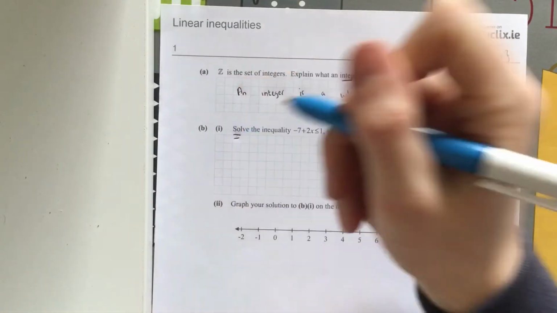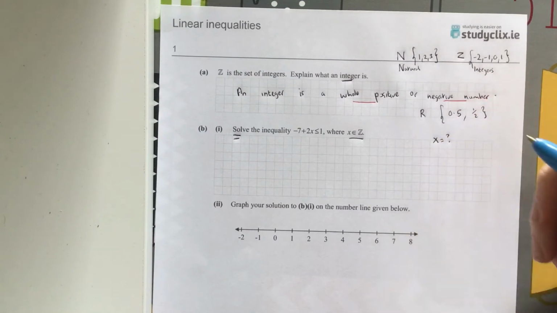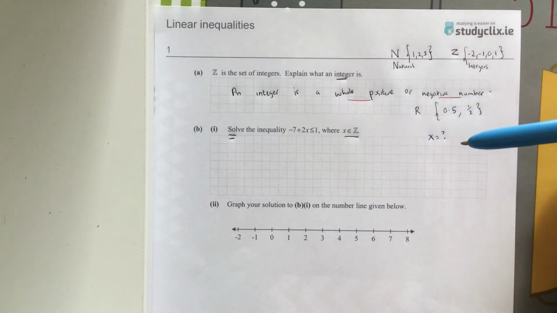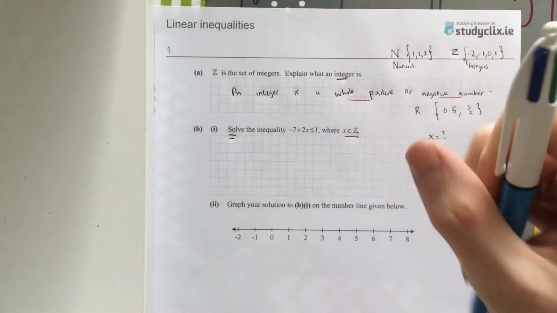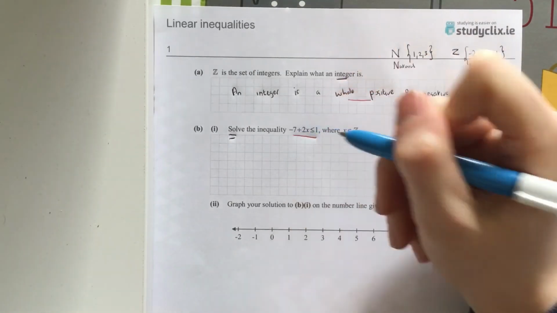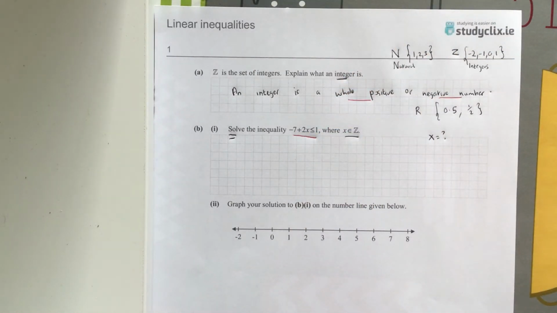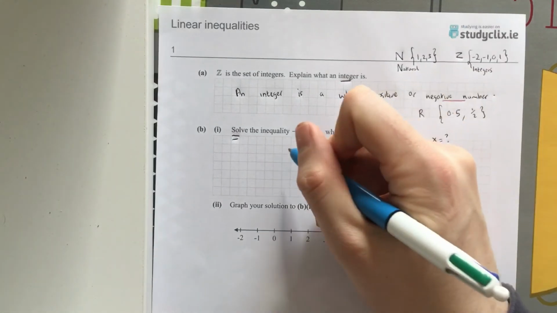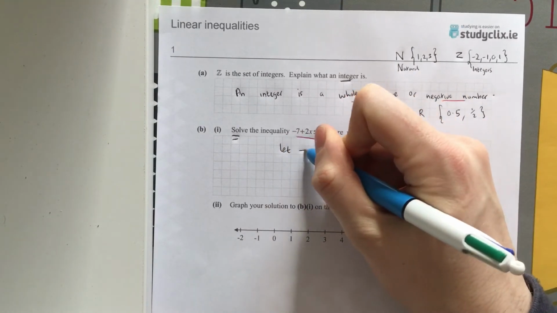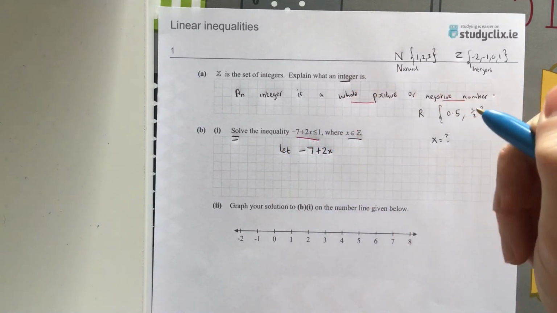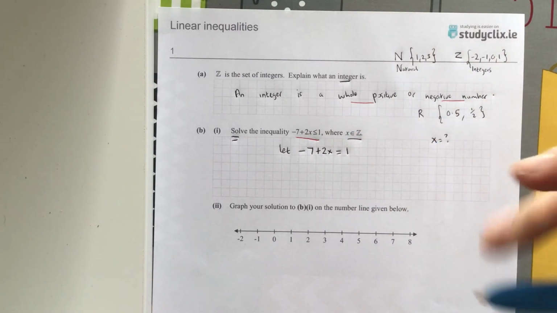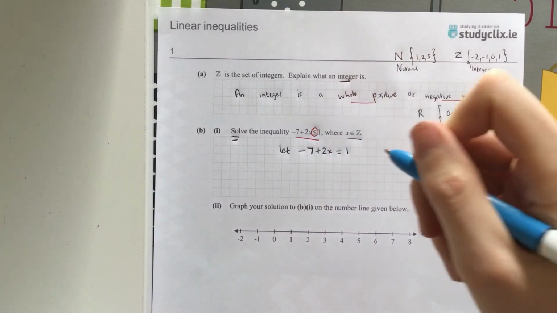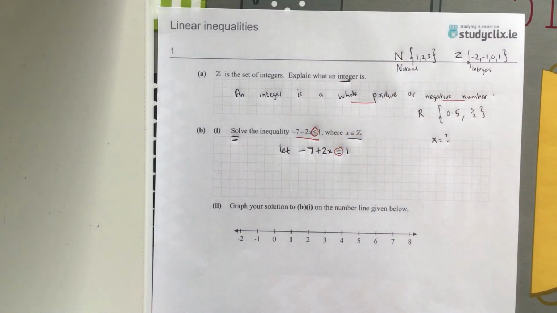So solve. We're going to have an x value. So x is equal to what? In this case, we're going to have multiple x values. You might recall how we did this one. This looks very familiar. We have -7 plus 2x less than or equal to 1. It looks very much like a linear equation, but we have to turn it into a linear equation to solve it. So let -7 plus 2x, we're going to pretend for a minute, is equal to 1. You can see here what I did: I replaced the less than or equal to sign with the equal to sign, just to solve it.